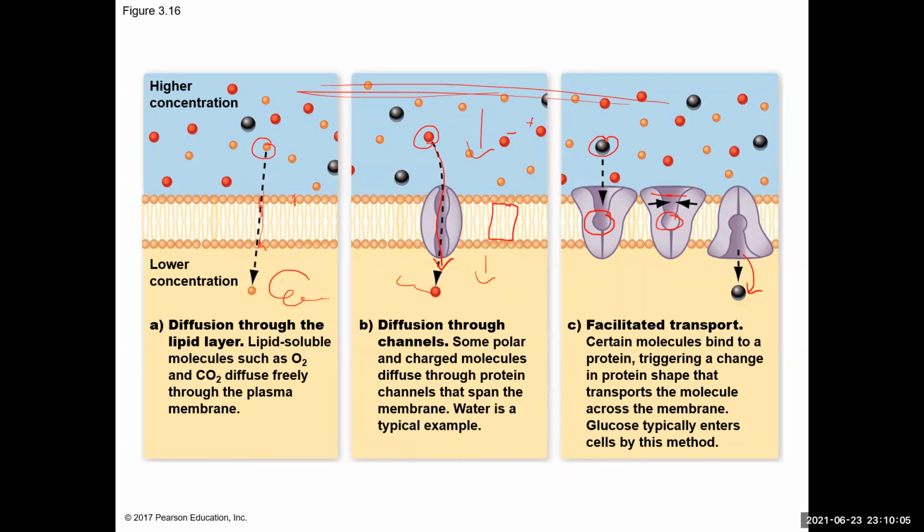Okay, and so these are the three mechanisms of passive transport. It's important that you really learn these mechanisms of transport, both passive and active, because we will be using these terms all throughout the semester. We'll constantly be talking about something diffusing across cells into the bloodstream, or into the liver or the kidneys, or from the lungs into the bloodstream. So lots and lots of active and passive transport talk is going to happen this semester.